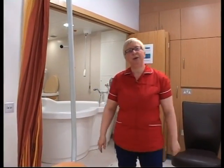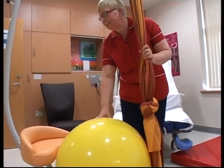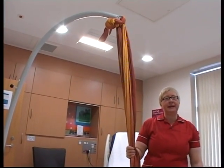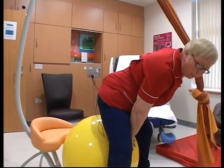I'd also like to show you the Combi Track, which is really just a big gym ball. It's attached to this stand. There's a big pole and a rope that hangs in front of it. Lots of women have used this whenever they've been in labour and they find it very comfortable. And it's just a matter of sitting on the ball.